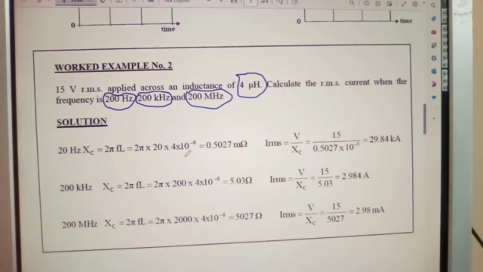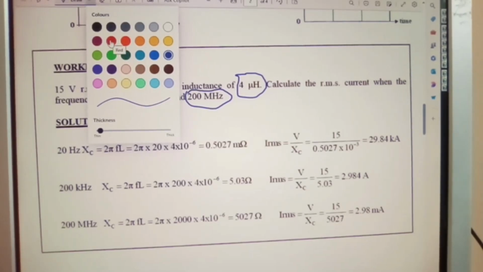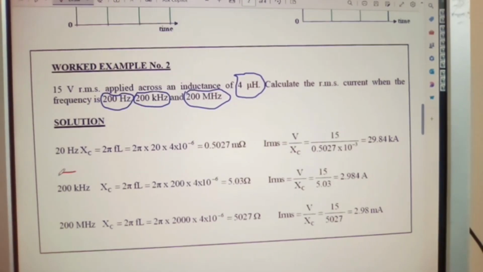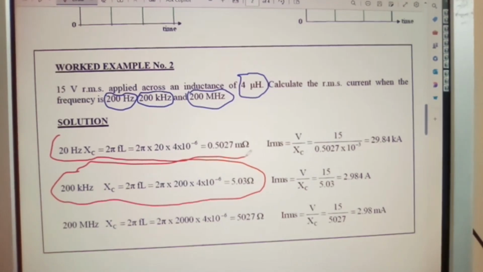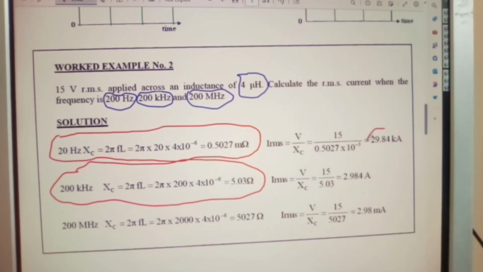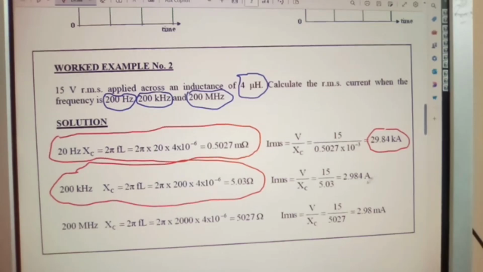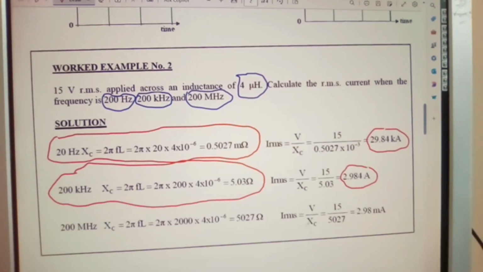But again, write these out for yourselves. Make sure you have a knowledge and an understanding of them. Write them up. Put pen to paper. Get familiar with your working. Don't just look at them on screen. Look at the difference in the values here. Look at the massive difference in the current itself. Tremendous.